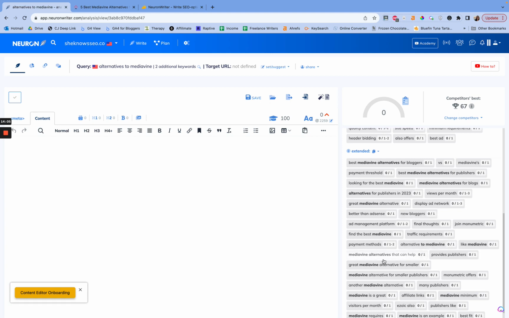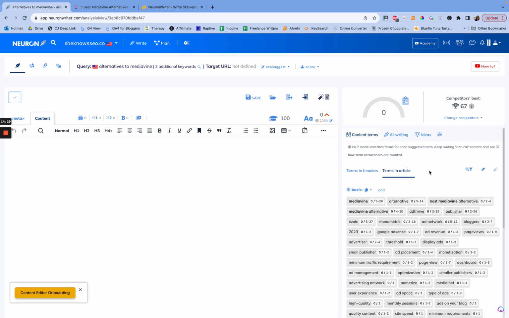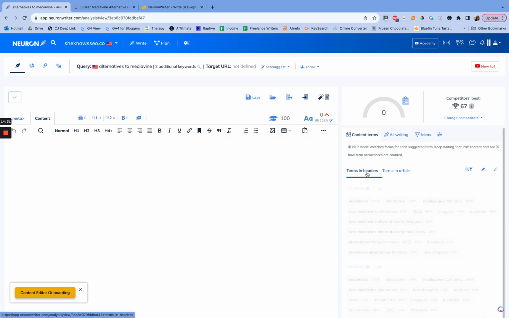So some things like Mediavine alternatives can help, but are a little bit less, I guess, required would be the word I would use. Some of them are also not quite as specific to this post. So join Monumetric, that's probably something someone just put as a button, or with an affiliate link for them to join. I would still definitely try to add all of these, but I'd focus on the basic ones to some extent.